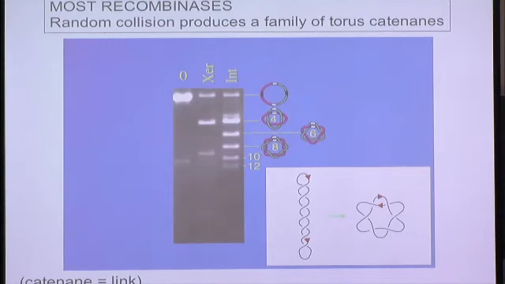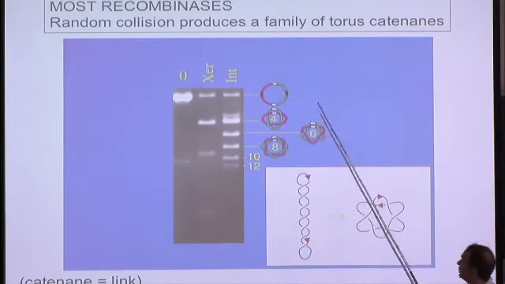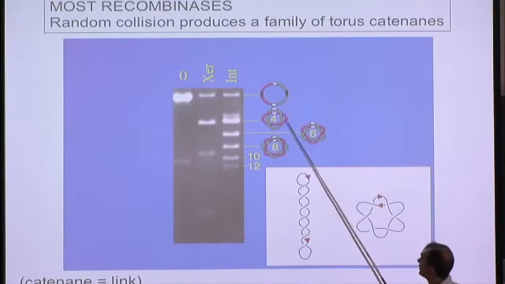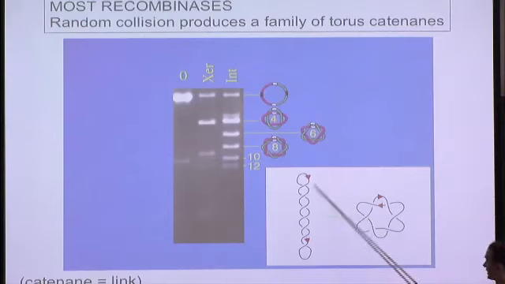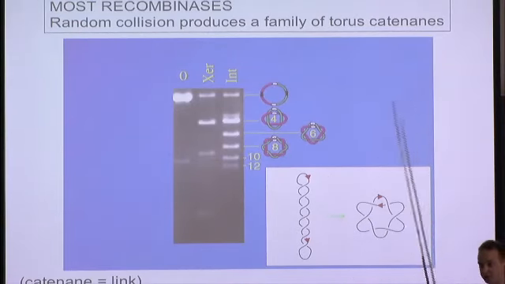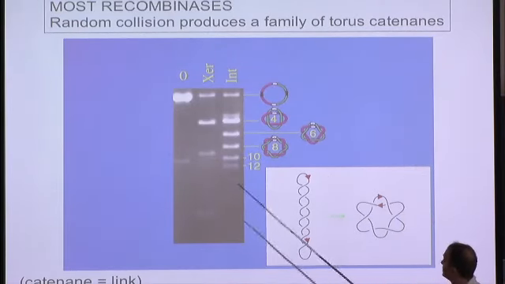But these two circles won't be two separate circles. They'll tend to be joined together like this in a link, or a catenane. And because you can bring these two sites together with different numbers of supercoils trapped between them, you get links with different topologies. So I've illustrated that here with the lambda integrase system, a system that just brings sites together at random and introduces random numbers of links in the catenanes that it produces.